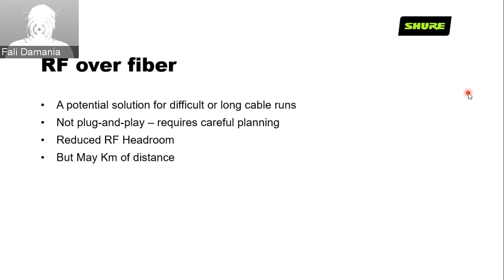The one drawback of this is that the bandwidth of the RF signal is a little reduced. So you have to, in fact, be a little more careful about things like antenna placement, etc., because the amount of bandwidth that the fiber optic converter sends is less than not using a fiber optic converter. That's the only small drawback of it. But to an extent, when you need to send sometimes kilometers of distance, this is the only realistic solution, let's say.